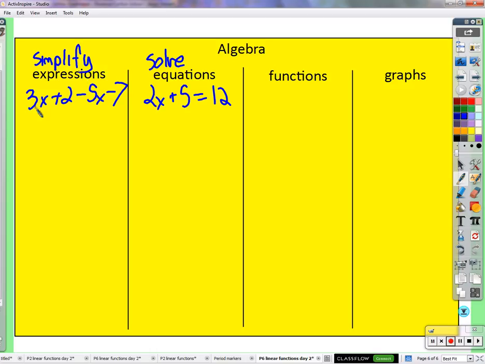So this isn't that complicated, right? It's fairly simple, but it could be even more simple. Can you make this expression more simple? You can throw out anything that you could do that is simpler than this right now. Put two x terms together. They're what we call like terms, so we can put them together. What do we get when we put them together, Raven? We have a 3x and a negative 5x.